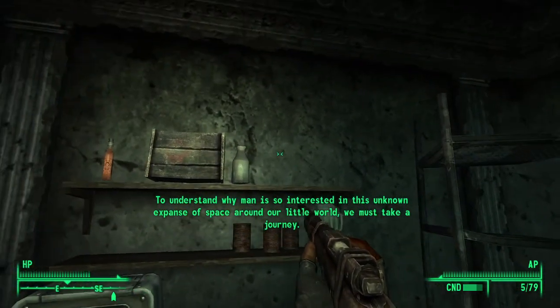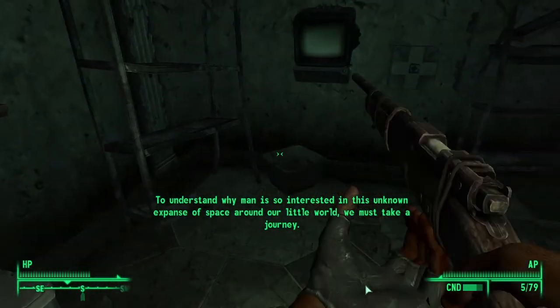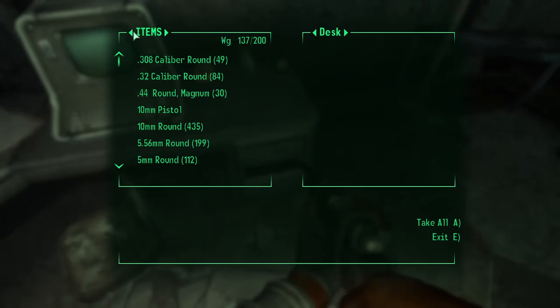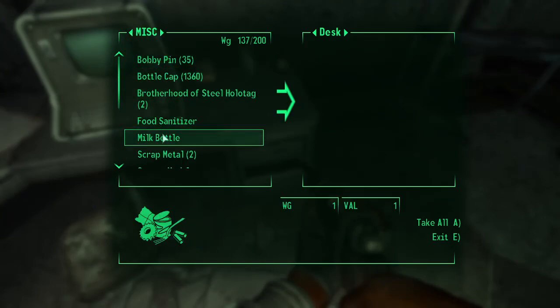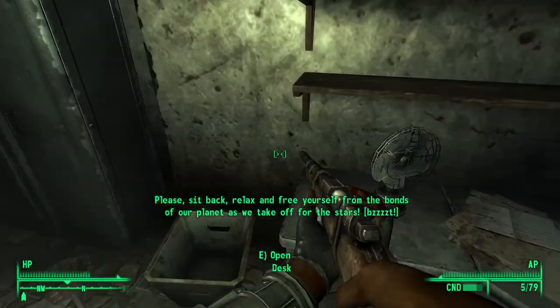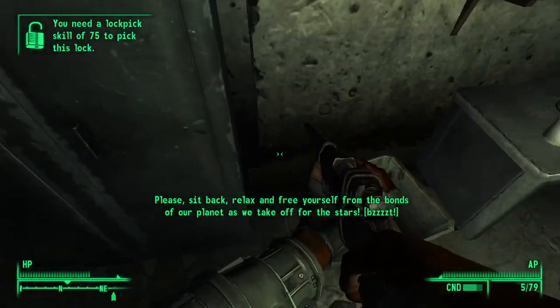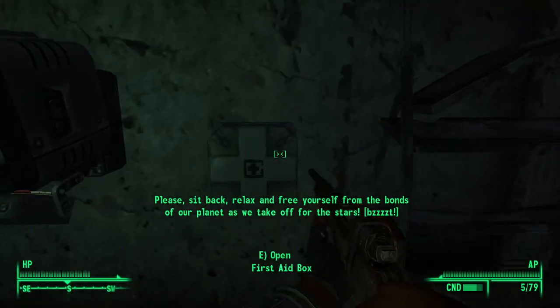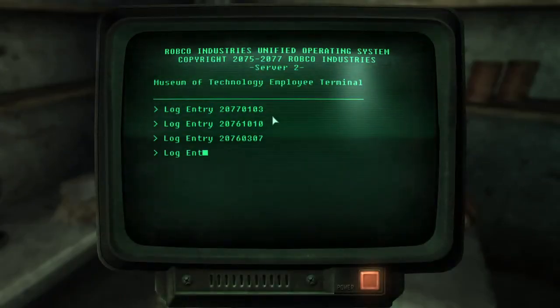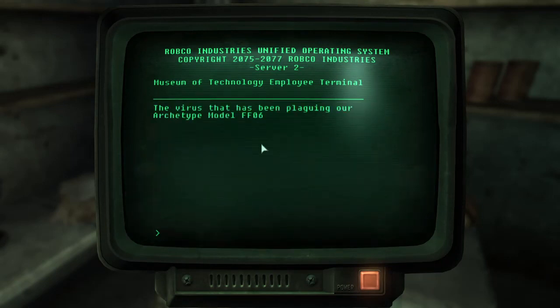Quantum. Oh yeah, these are the terminals I was thinking. Milk bottle. I don't even know why I just picked up that milk bottle. I'll put it in this desk. Okay, research leads terminal. Gun cabinet. I got the research leads terminal. Planetarium terminal. Okay.